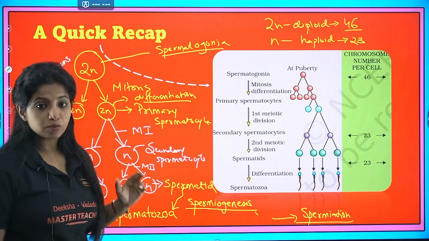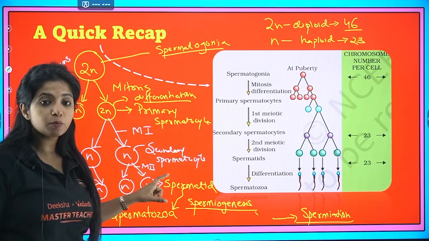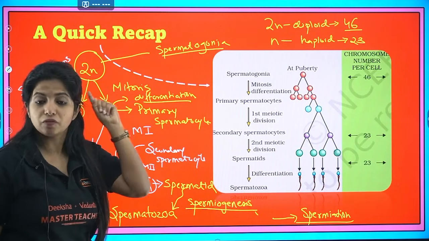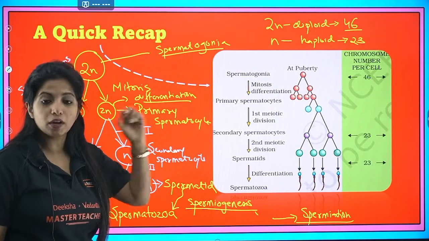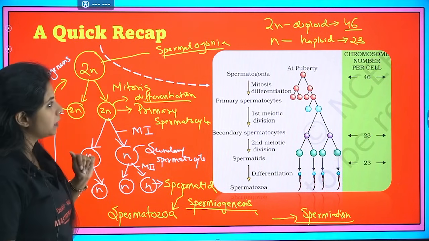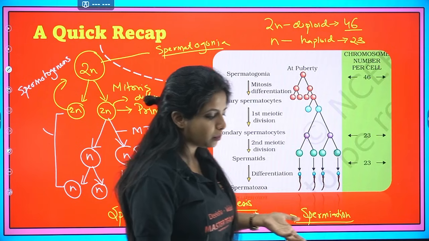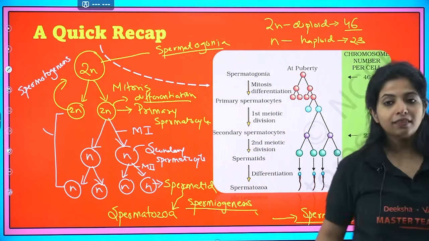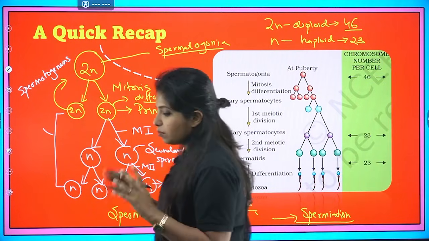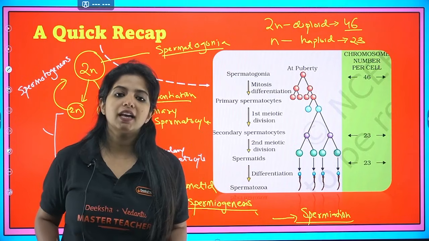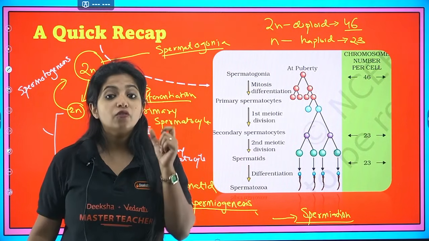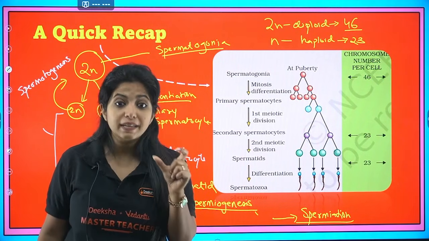Fine. At the end, what do you get? You get haploid sperms. From one spermatogonia, how many sperms do you get? 4 of them. Always remember. From one primary spermatocyte, you get 4 sperms out there, right? And again, you will have so many spermatogonia in the body of males, and there is no end to it, which is why males, until and unless they die, can produce what? Sperms. But when does spermatogenesis officially begin?